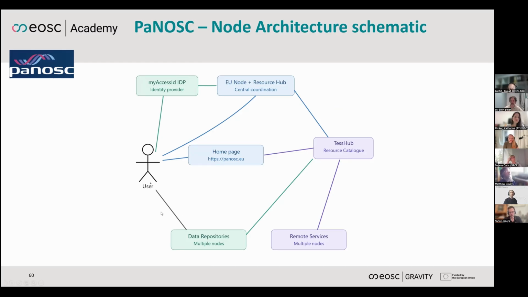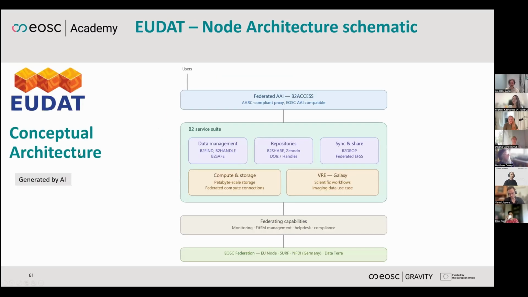And this is, if you remember the picture I showed you about Wikipedia, this is really the high-level picture, which gives me a view of everything that we are providing. Once you get into each of these lines or each of these blocks, things, of course, become much more complex. I took the liberty of taking the EUDAT example and using an AI-generated diagram. So there might be one or two mistakes in this still.